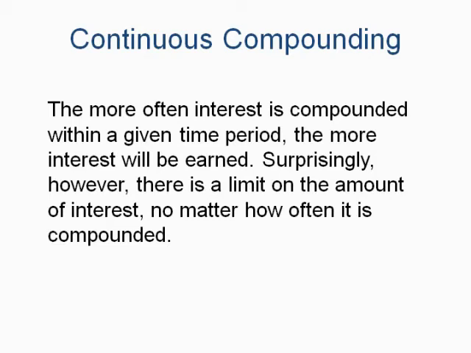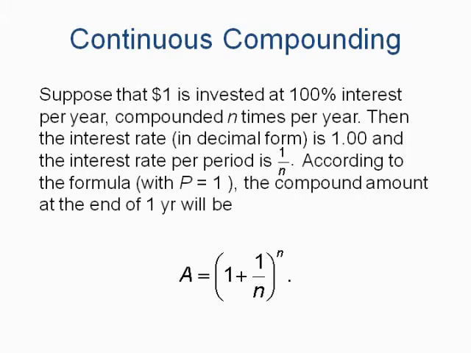Now, continuous compounding. The more often interest is compounded within a given time period, the more interest will be earned. Surprisingly, however, there is a limit on the amount of interest, no matter how often it is compounded. You know that with the bankers. They're not going to give you too much here.